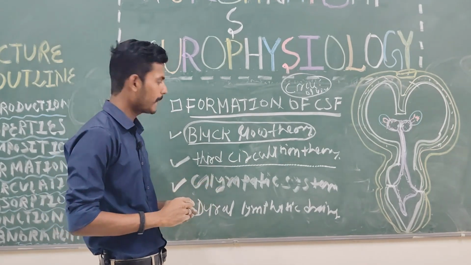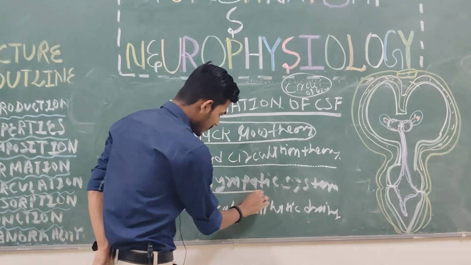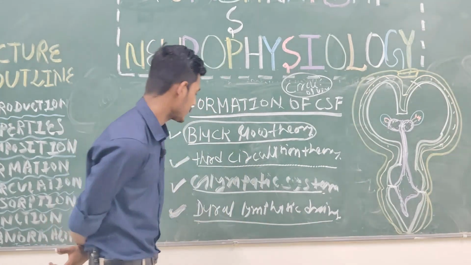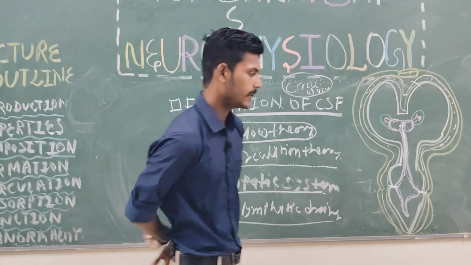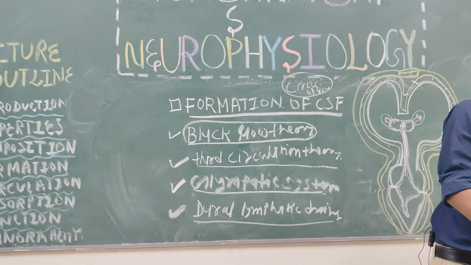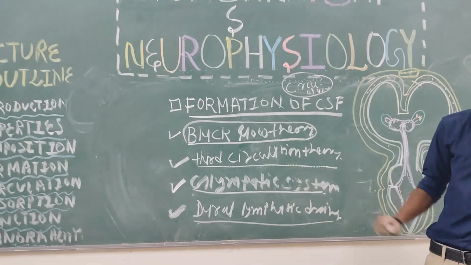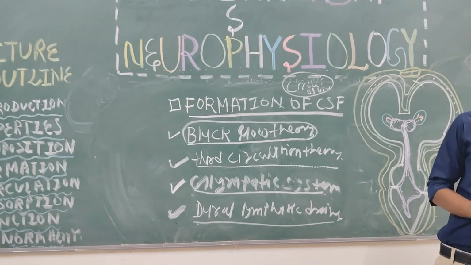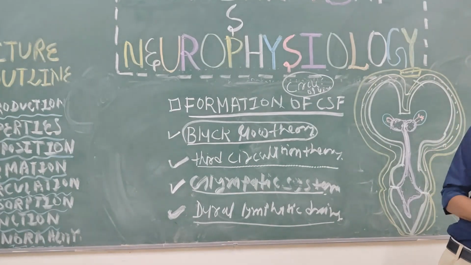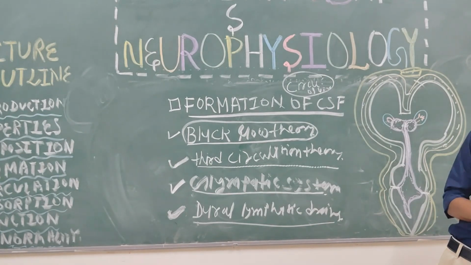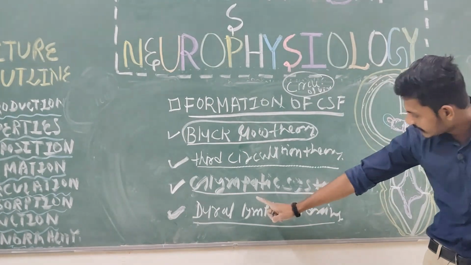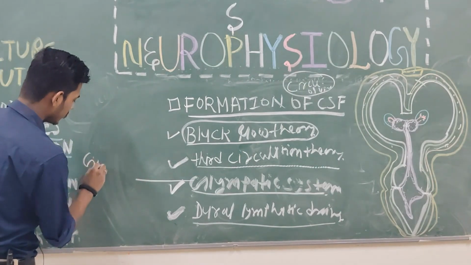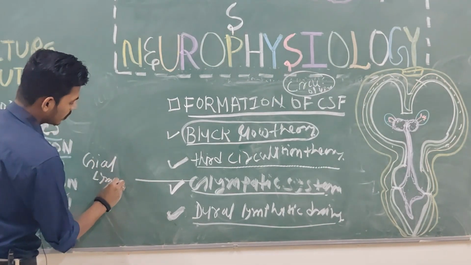Understood till here? No doubt? Now, this is a modern research. The glymphatic system and the dural lymphatic system, this is a modern concept, and it really needs to be understood. Why the glymphatic system? Because it is derived from the glial cells, and glial cells are also a kind of neuroglial cells. Glymphatic is a coined term explaining the glial lymphatic role that washes away the waste products accumulated in the brain. This glymphatic system is basically one kind of lymphatic system, a glial lymphatic system.